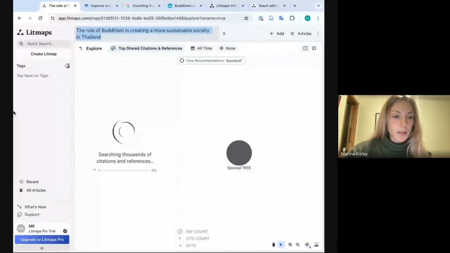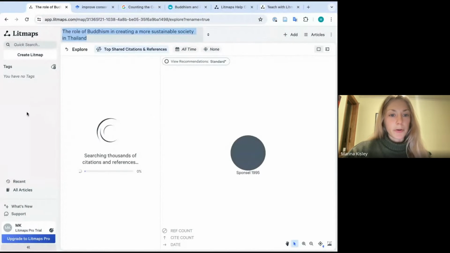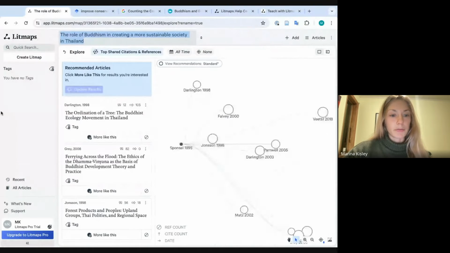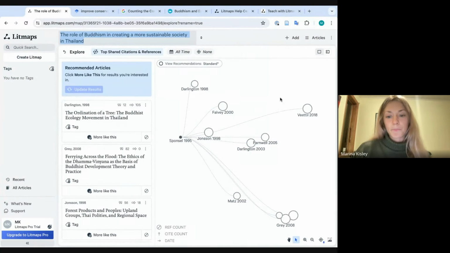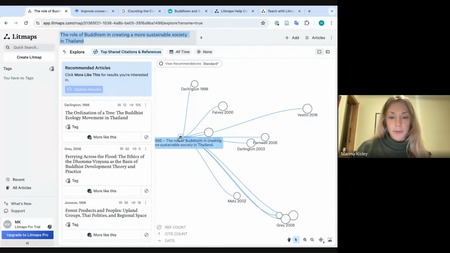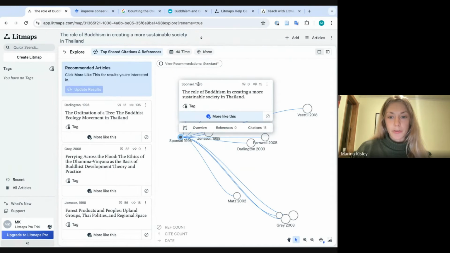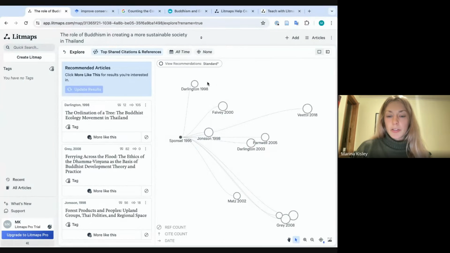So here I have searched for the paper, pulled it up, and I'm creating my first litmap for this topic. This is kind of the core Litmaps offering and the main thing, right? This is our litmap. On the right-hand side, this visual, the dark node, represents my input paper. You can see that's the same paper, this author, the year. And all these hollow dots represent the paper suggestions or article recommendations based on this article's citation network and all these interrelated papers that connect to it.